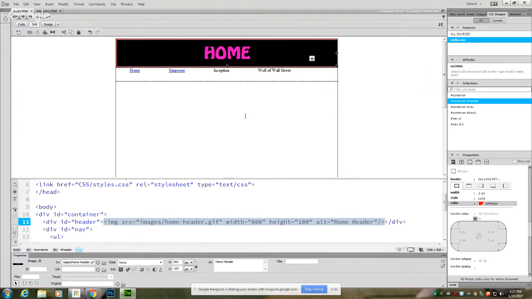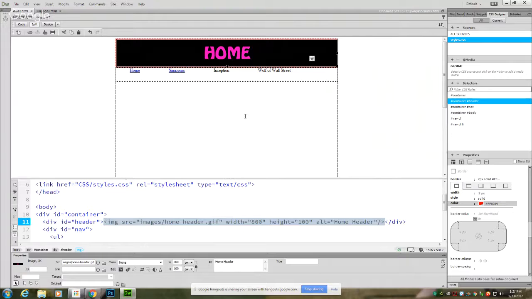All right, you're going to see the difference here in 1 second. What do you do? You're at insert. Go to assets or CSS designer. For the header, down here, uncheck that. Click your source.